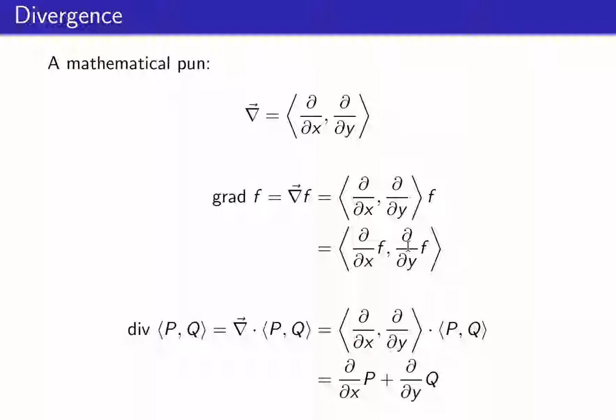Well, obviously, I hope you realize this is not multiplication, right? It looks like multiplication, but this is actually differentiation. This is how you say the partial derivative of f with respect to x. This is how you say the partial derivative of f with respect to y. This is not multiplication at all, but we use the same notation to write multiplication as we do when we write down derivatives. And this is what I mean by this is a mathematical pun.